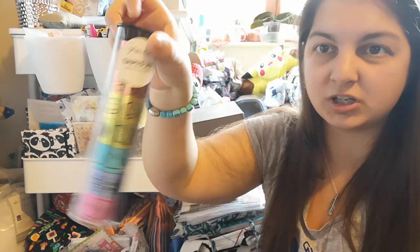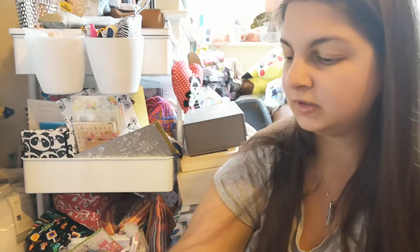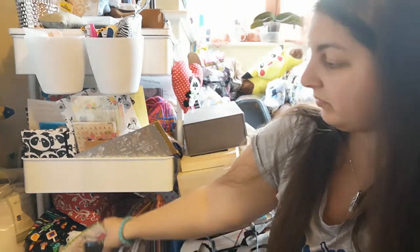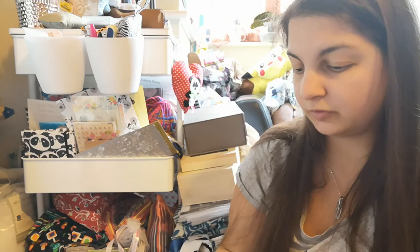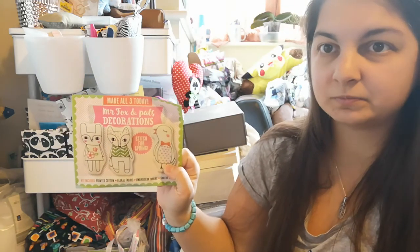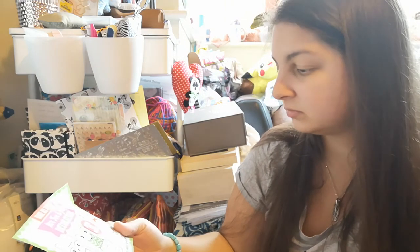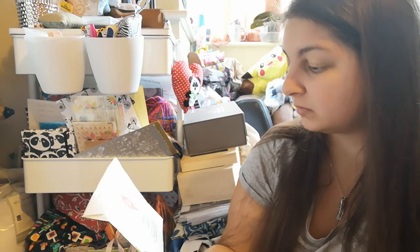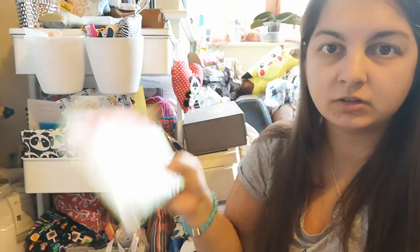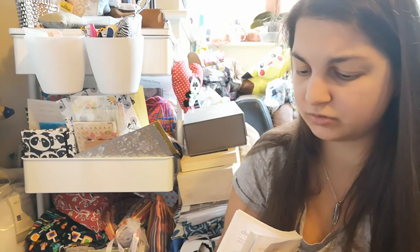First off there is a tube of metallic washi tape — it's just tape from Paperchase. They had a sale because our local one closed and I just bought loads. That doesn't need to be in there. We've also got some pens — they don't need to be there. We've got a little sewing kit; I think it's there because I meant to do it. All I need is a needle — oh, here's a needle! So I can stitch those up in an evening.